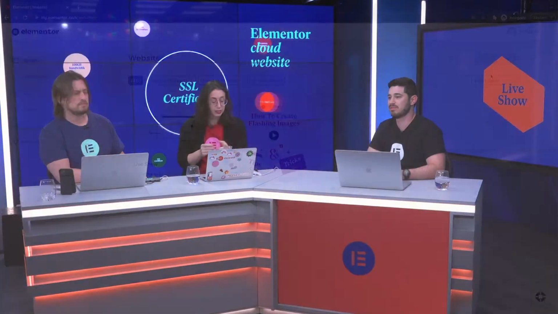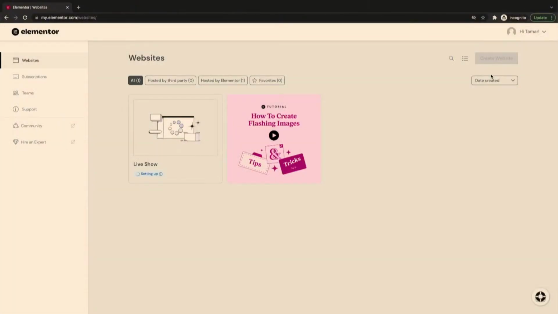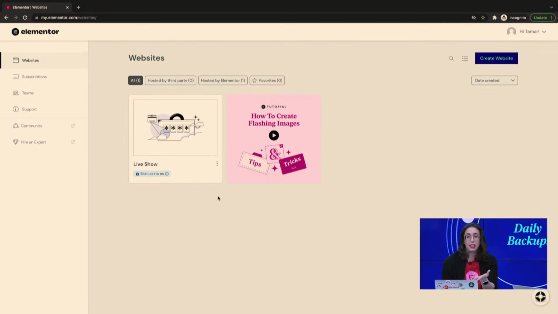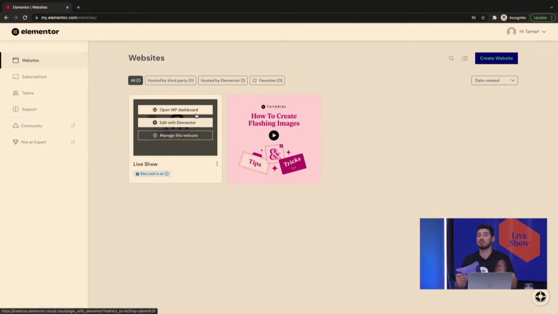Let's just get your screen back over there and see what we have. Still setting up a bit. Yeah, so now it's basically set up. You see here the little icon that it's still setting up. And that's it, it's basically ready, right? Okay, so Roy's going to take over soon. Thank you, Tamar. Roy would like to continue so we can see the site has been created.